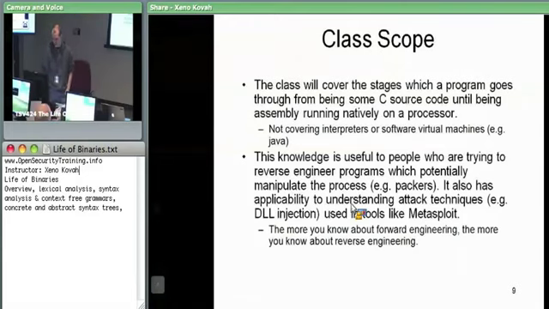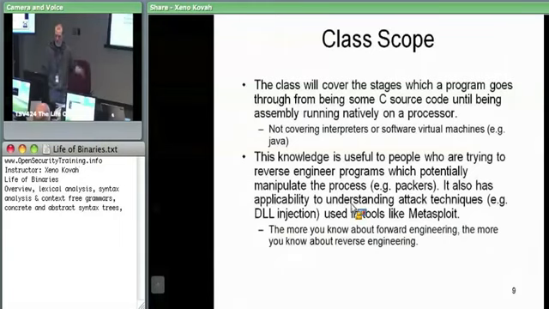And as usual, I guess I didn't put the "why are you taking this class" on the introduction slide, but of course this is going to be useful for things like malware reverse engineering or reverse engineering of non-malware, just regular software. I also think it's useful for understanding some attacker techniques. So as usual, what I say is that the more you know about forward engineering, the more you know about reverse engineering.